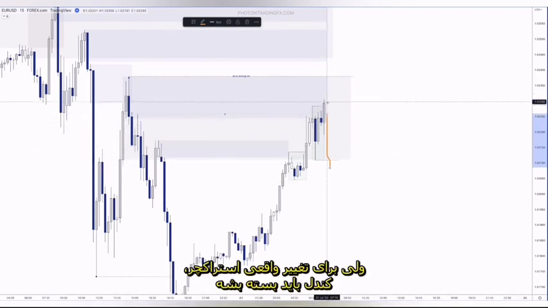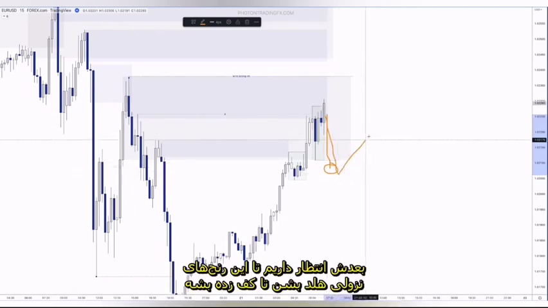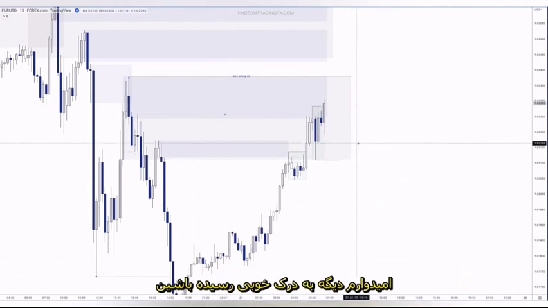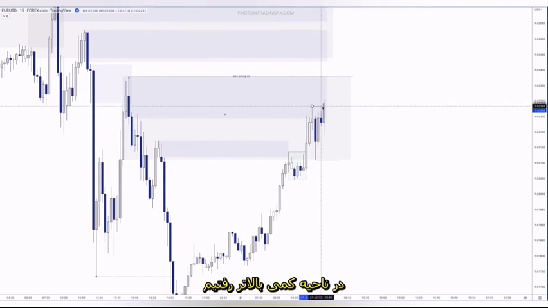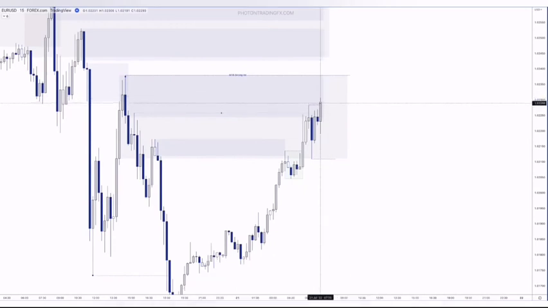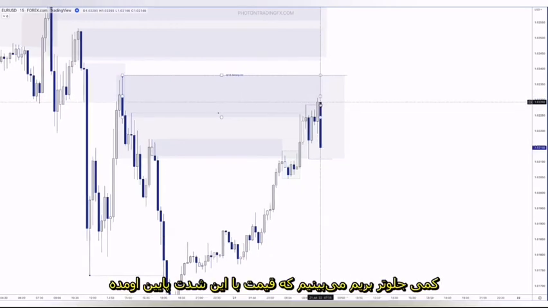But if you want to see a true structural shift, ideally you want to get that candle closure as well, right? And then what do we expect? Then we expect those bearish ranges to hold until it takes out the low, right? Hopefully you guys are really starting to get that by now. So we push a little bit higher into the zone. Of course, you can look for M1 entries from within here if you get your M1 entry model. But at this point, if we fast forward it a bit, it actually shoots down pretty much straight away.